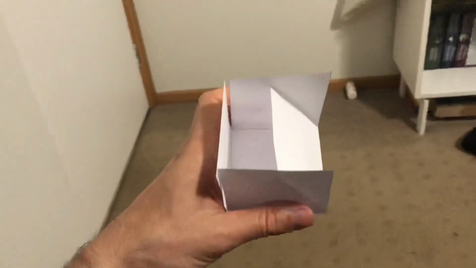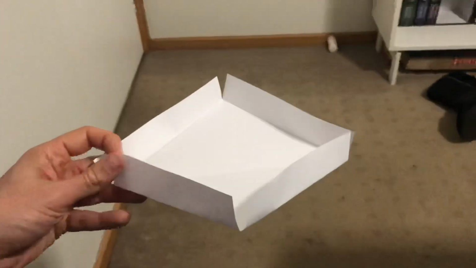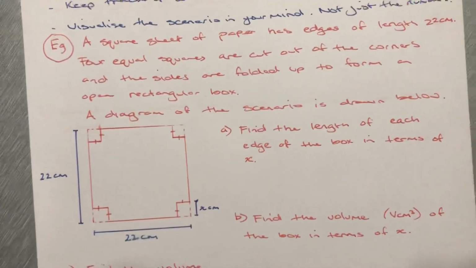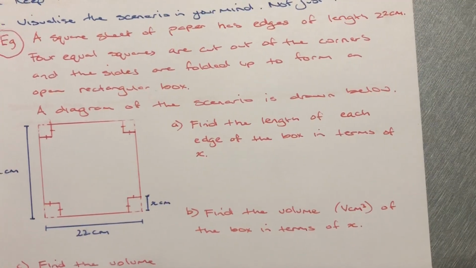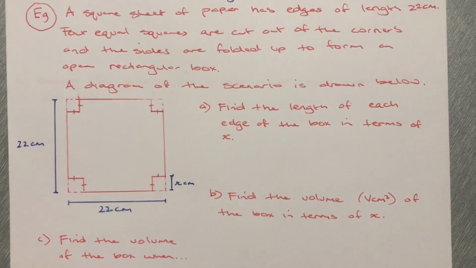So if our x is 7 centimeters, see how the box looks a little bit different? That one's kind of going in a little bit, but that's okay. Hopefully you can see what I mean. That's what our box might look like if our x is 7 centimeters, and this one here is what our box would look like if x is 3 centimeters. See how the volume might be a little bit different? So that's what our problem's talking about here. So let's keep that visual reference in our mind and base our question on what's going on there, because that's what they mean. I just wanted to show you to make sure you really knew what was going on.